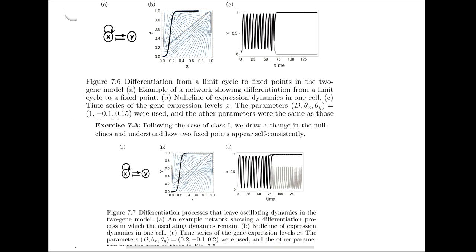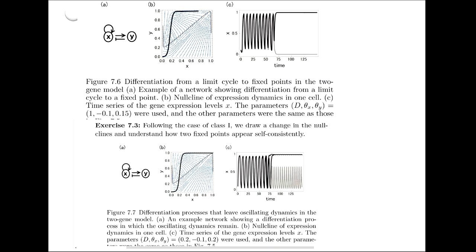In this case, there is a fixed point here, but from the analysis of this flow, it is unstable. And so the attractor here is this kind of attractor, a limit cycle attractor. It is an oscillation state. So X goes up, goes down, Y goes up, and goes down. And this is a single cell. And if you have more cells, then one cell and maybe the other cell.